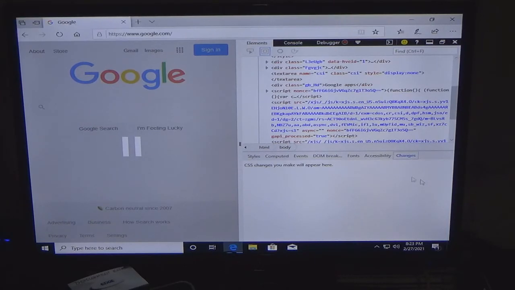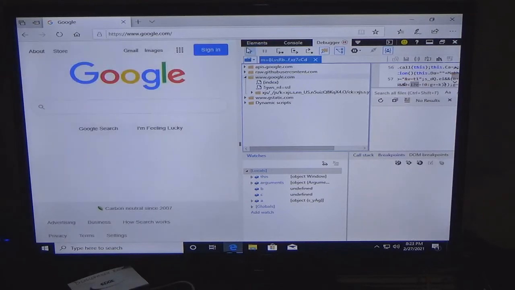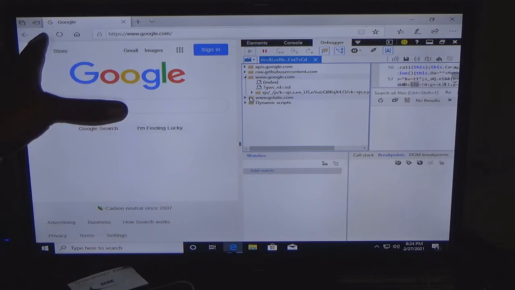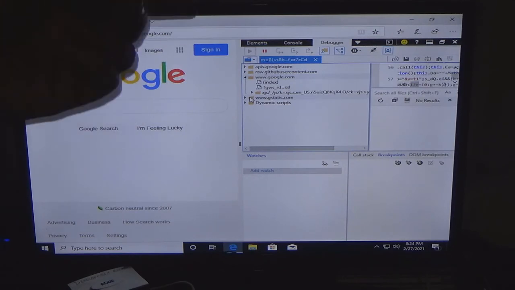So now what I could do is I can go to debugger, push play, and you're back on. So technically what I can do is I could pause the site, is basically what it is. So let's say you're in a video chat with somebody, even though I haven't tried that yet. Let's say you're on Zoom. No, that's not a website, that's an app. Let's say you're on a website that has video conferencing. You can push F12, go into debugger, and basically pause the site.